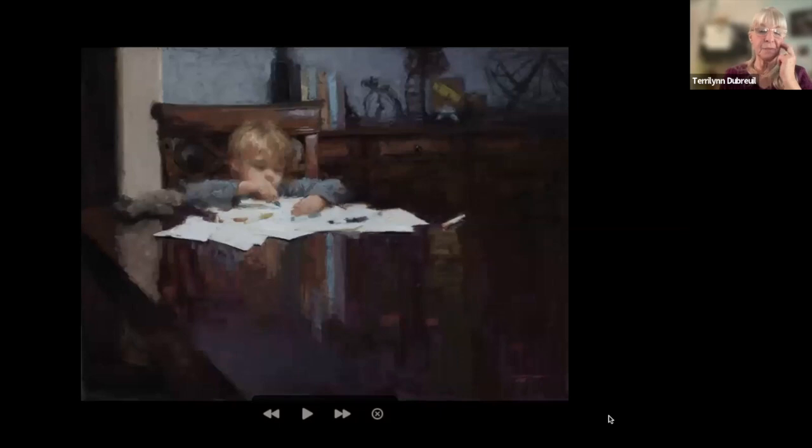Corey Pitkin, when he put this one up the first time, it blew me away. It's so simple, these lines. Obviously, this boy is working on a polished dining room table. Lost edges over here, totally lost. I don't know where the bureau starts and the table ends. Who knows? It doesn't matter.